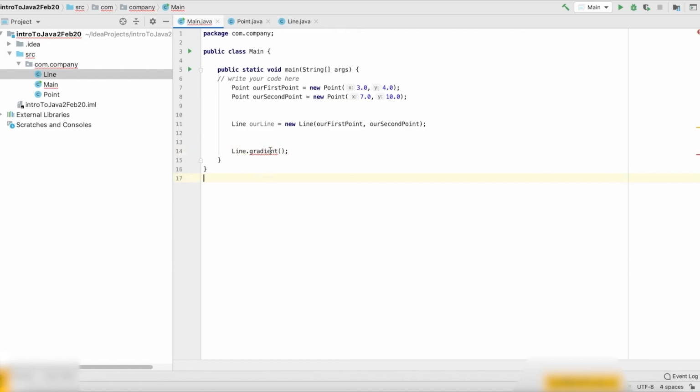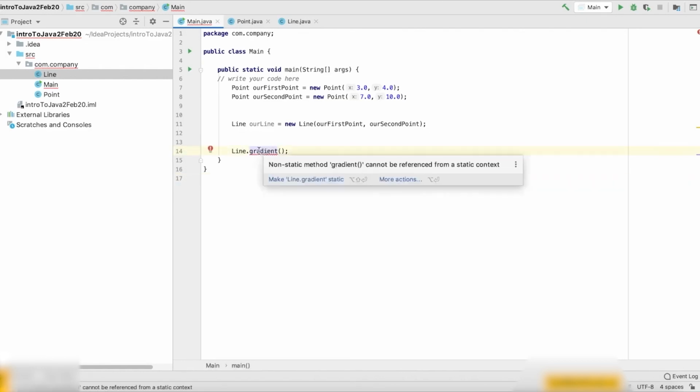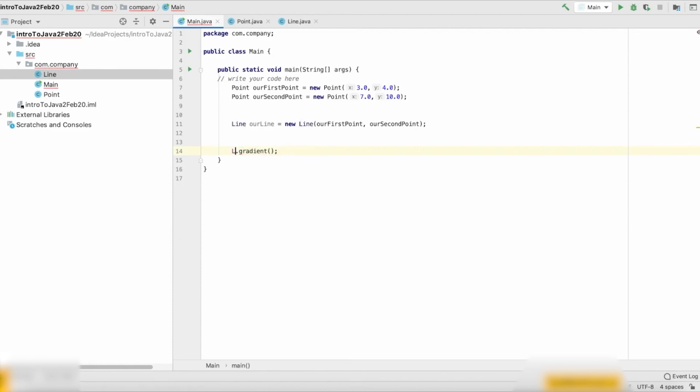But we can access this method using our object that you've already created. So the object that we've created is our line, right? And that is a line type of object. This line can have a gradient. So if we write our line, you see now this is all right. This is not giving us an error. So this actually gives us a gradient. So in order to test it out, we'll print it out, all right? But in order to understand what this is, let's also print something out for our own understanding when it actually is printed out in the output. So let's say we say gradient.